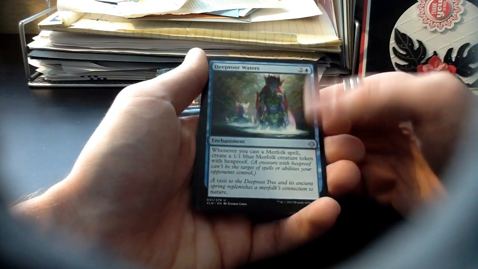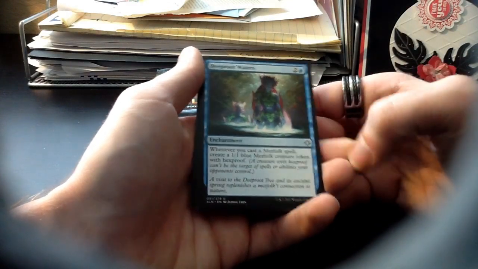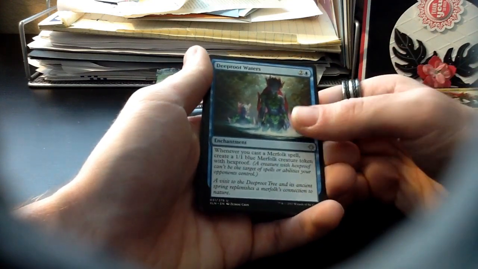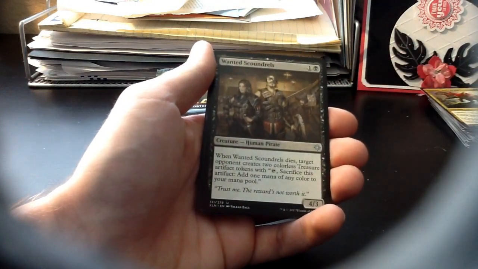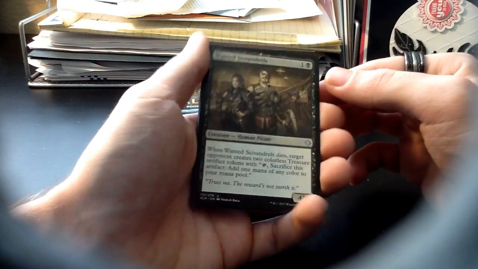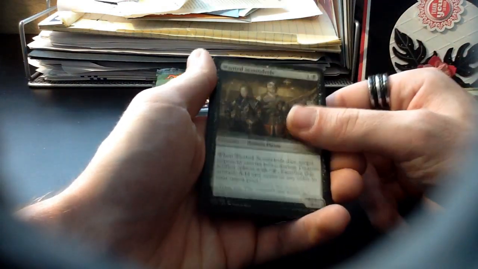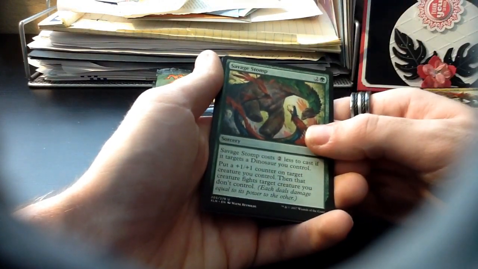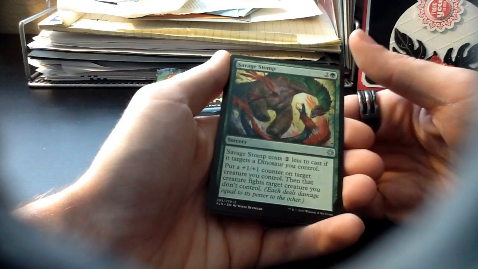I can imagine this being okay in Merfolk decks. I'm not sure if it'll fit in modern decks, but probably standard. Who knows? Next up, we've got another Wanted Scoundrels. Again, not worth it. Don't play it. It's a tramp. Next is another Savage Stomp. Dino Fight. Dino Fight! Sorry.